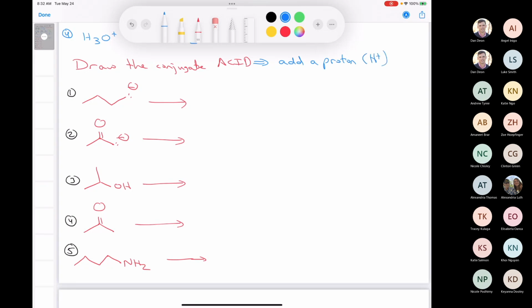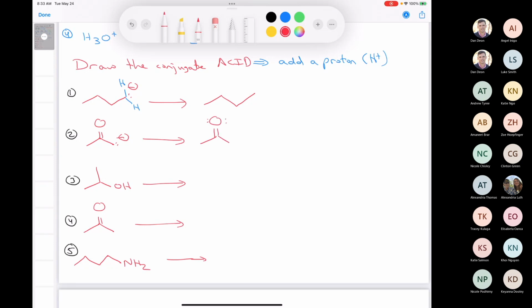All right, so I'm going to do this one a little bit faster. We have the negative charge here. We're adding H plus to it. Keep in mind that there are already 2 hydrogens bound here, right? This carbon has a negative charge, so it's got 3 bonds and 1 lone pair. We're going to add a hydrogen to that. We would just end up with this molecule, which is butane. The next one, we're going to add H plus to this carbanion right here, and we're going to end up with this ketone.